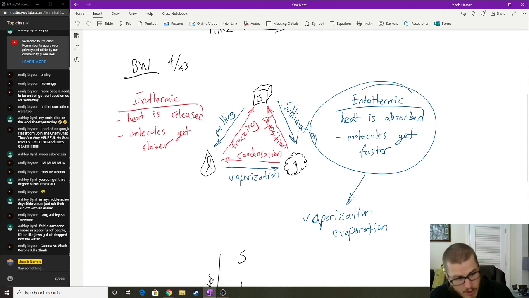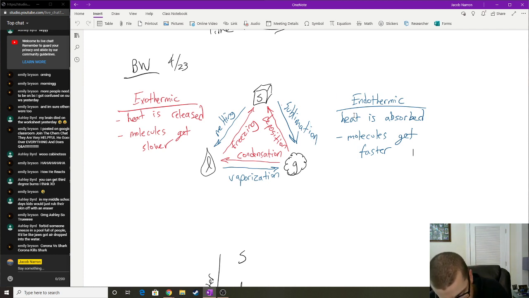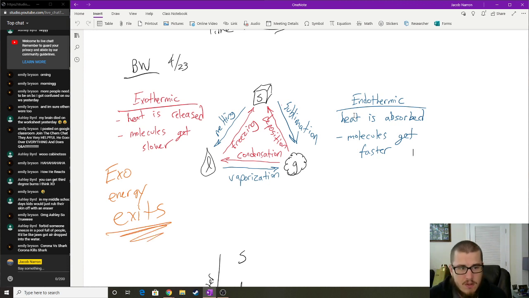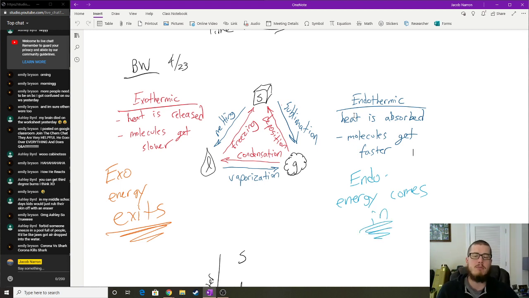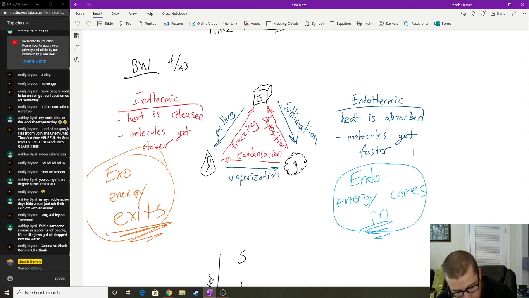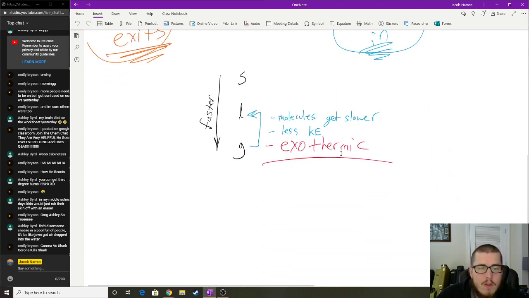And I can't remember if I've taught you this or not yet, so I'll go ahead and write it down now. Another thing that's worth remembering is exothermic. Think about exo as energy exits. And with endothermic, I want you to think about it as endo, okay? Energy enters is what some people say, but I'd rather think of it as energy comes in. So endothermic, energy comes in, exothermic, energy exits. That's a really good way to think about these. And then finally, I taught you that little thing.